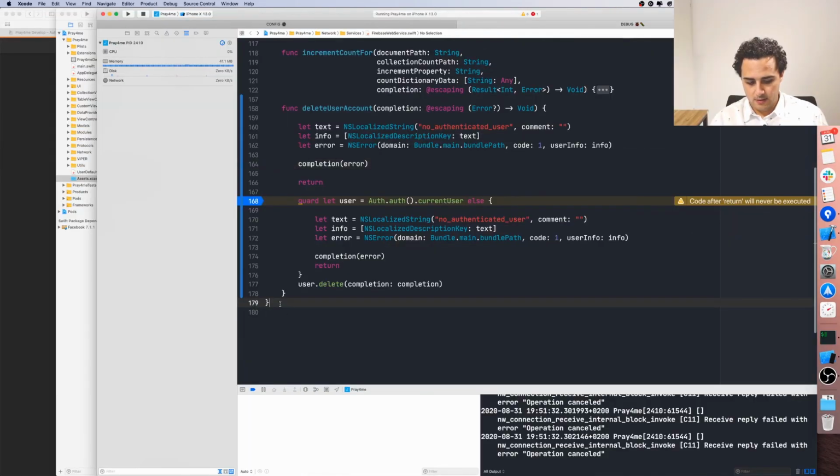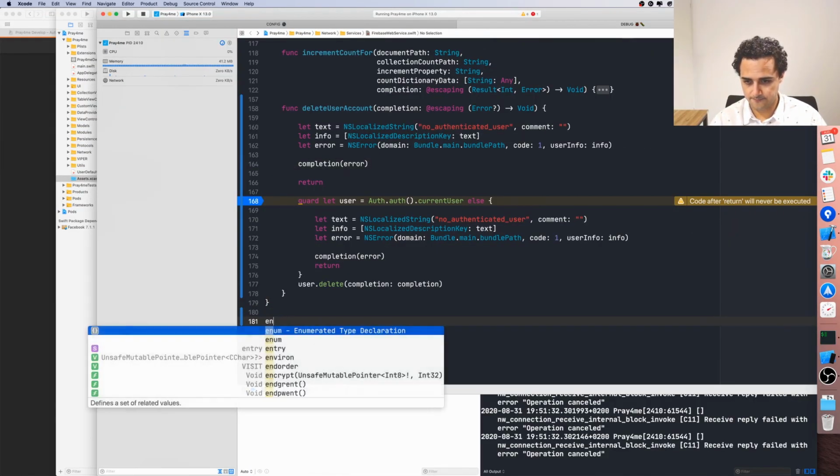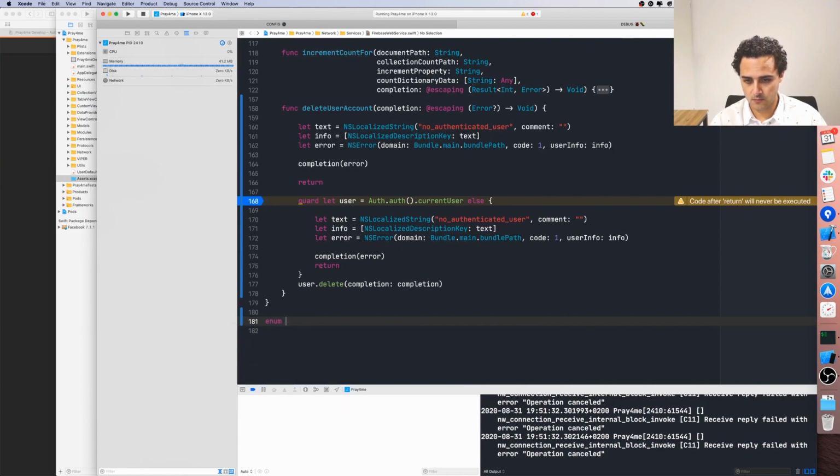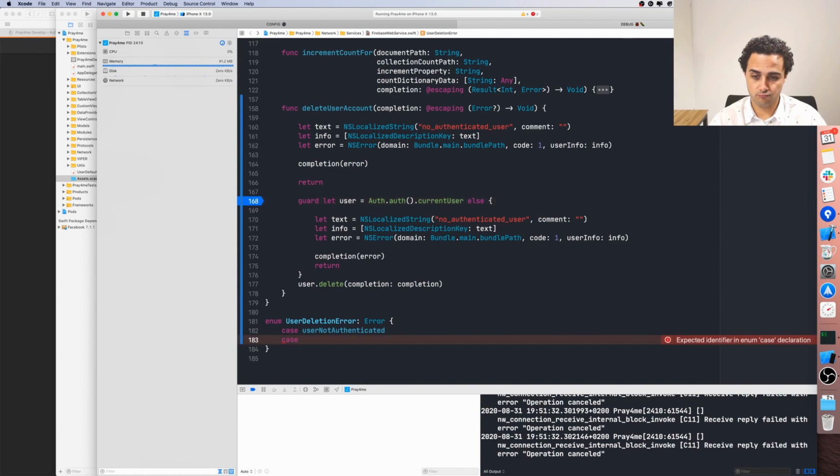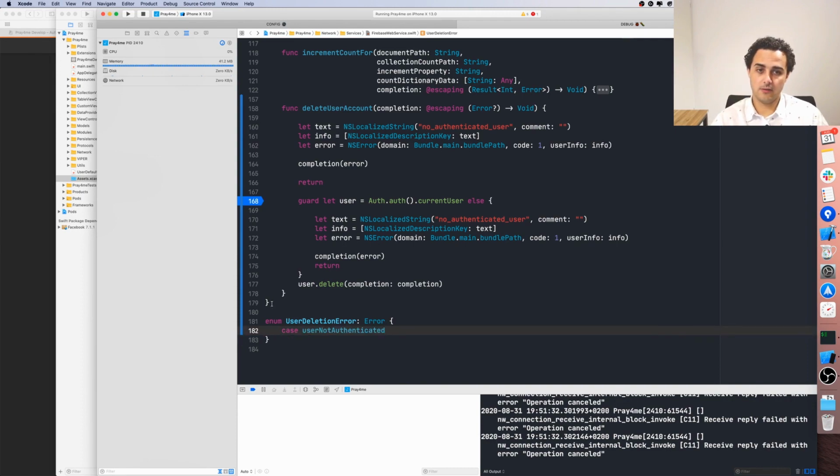I just realized it's interesting if we have this enum, user deletion error, and we'll have here user not authenticated, so we cannot authenticate this user. Well, basically that's the only kind of error that we're gonna have as far as I can see.